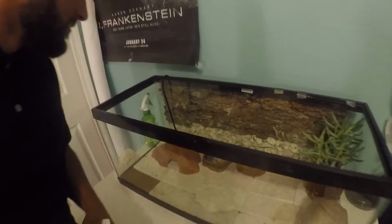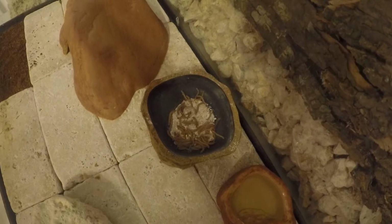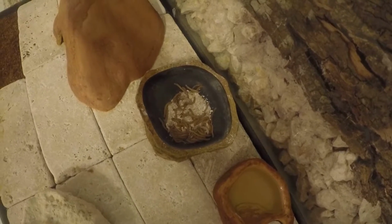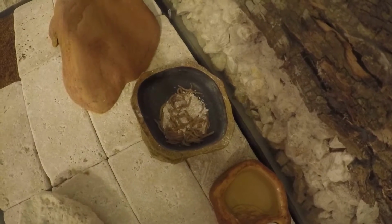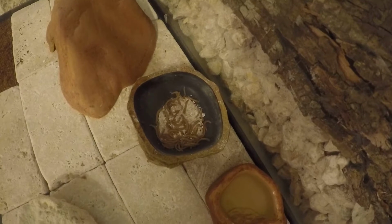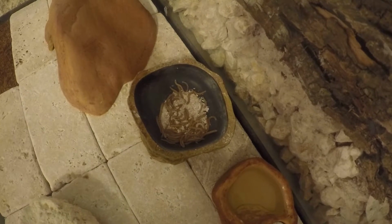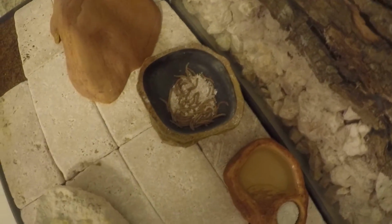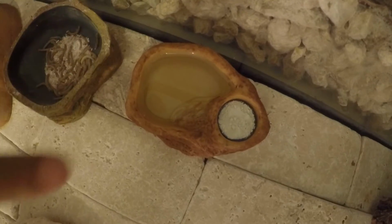And what you see in there right now is calcium powder and, well actually that's going to be vitamins. He had vitamins yesterday, so I dusted the mealworms in multivitamins and kind of threw them in there. And when I toss the mealworms out, I'll toss it out with all the powder. Some of the other stuff you see in there is the wheat or oats that the mealworms will eat. So I kind of just toss it in there as a blend. I don't know if that's good or bad, but I figure the multivitamins don't really stick to the mealworms as good as the calcium does. When you dust the mealworms and crickets with the calcium, it sticks very well.